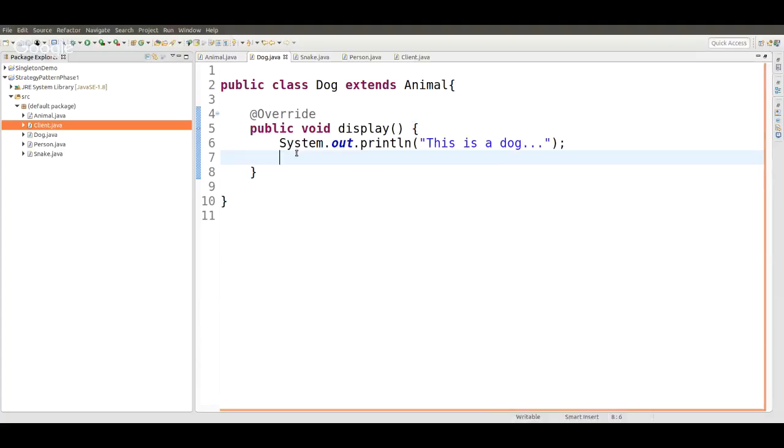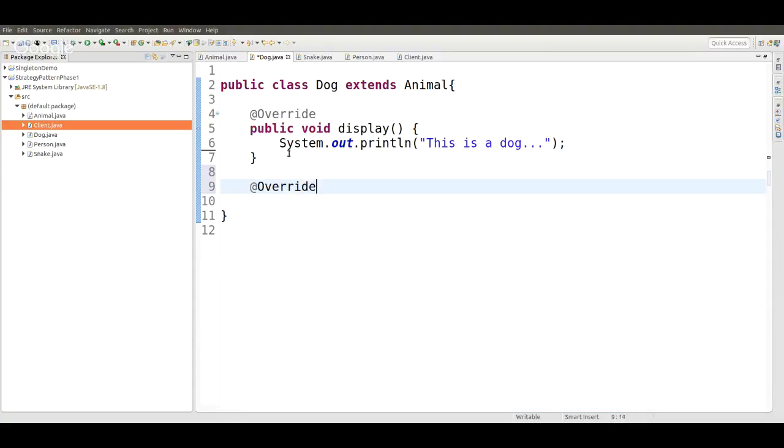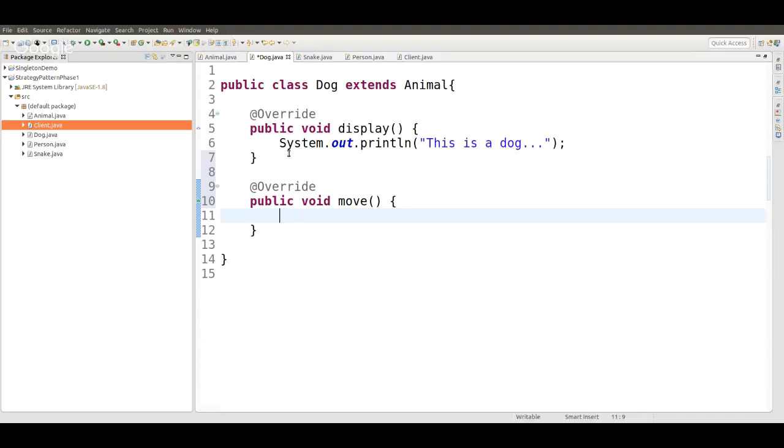So to cover this up, what the programmer would try to do is override, at the rate override, public void move. We'll override the move method and provide the implementation of how dog moves.